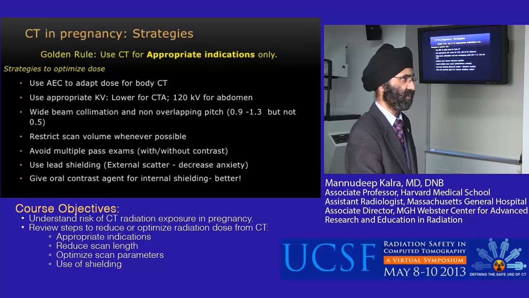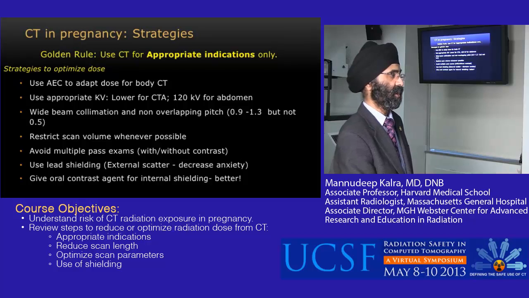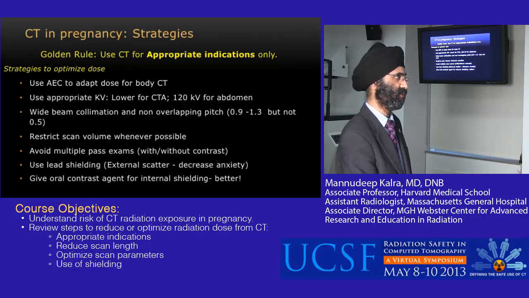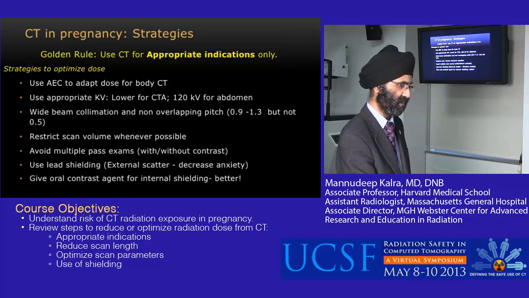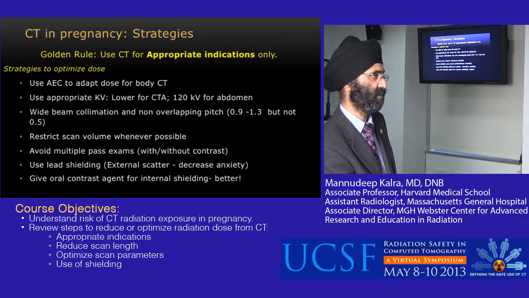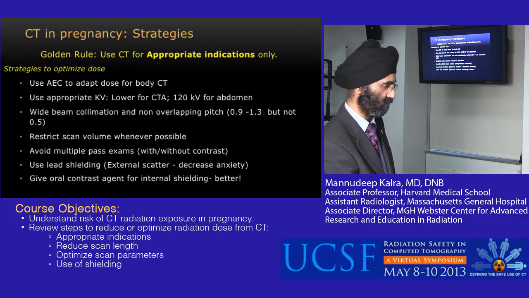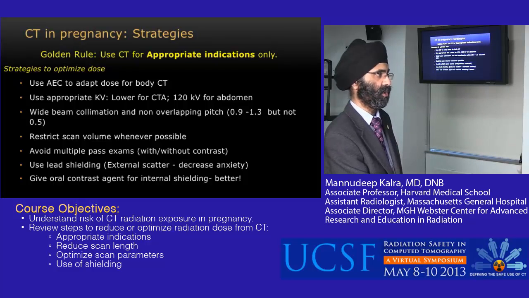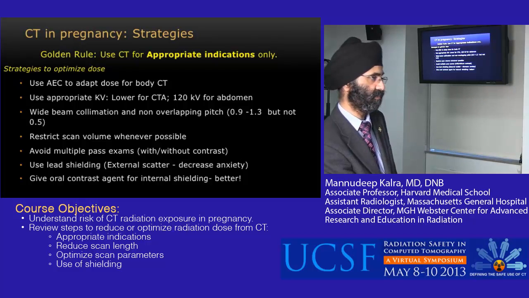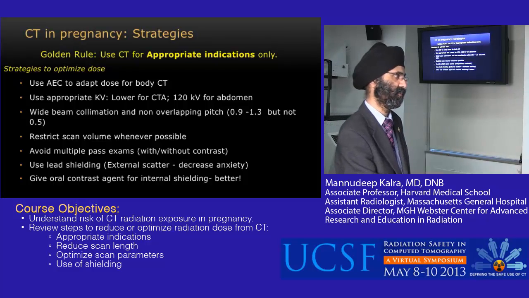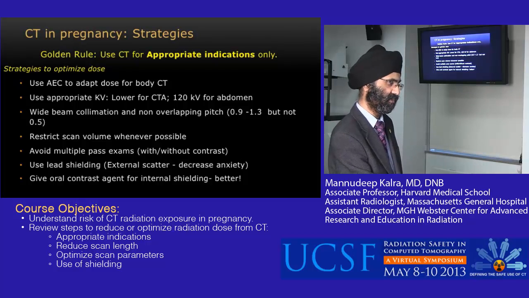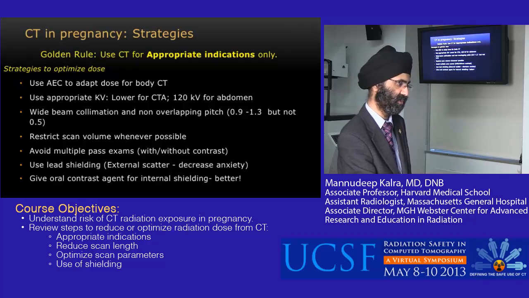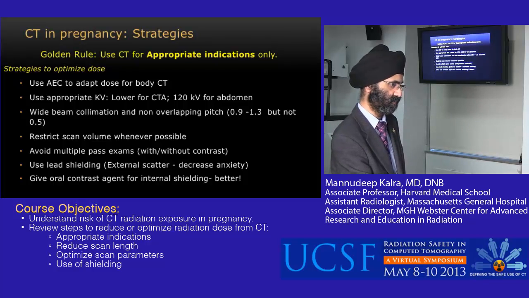And lead shield, we will discuss this later on in our talk, can be used to decrease anxiety. Although it's not very clear as to whether that helps reduce the dose, if you have been using it in your practice, you can continue to use them. The other thing that has been reported in literature is use of oral contrast for doing an internal shielding, specifically when you are doing a chest CT, because it acts as a barrier between the chest and the abdomen and decreases the internal scatter of radiation dose to the fetus when we are doing a chest CT.